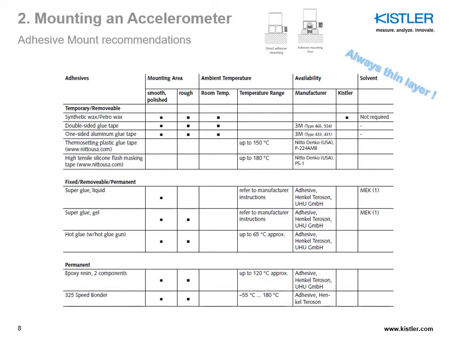Next in line is adhesive mounting. It can be first a direct adhesive mount using, for example, wax — this is the case for calibration of sensors or modal analysis at lower G amplitudes. Then it could be adhesive mounting bases, used because you don't want any damage to your sensor base when scratching off the adhesive, or because you need ground isolation. In the adhesive table, whatever adhesive you choose, remember to always use as thin a layer as possible to avoid any damping that could lead to lower frequency response.